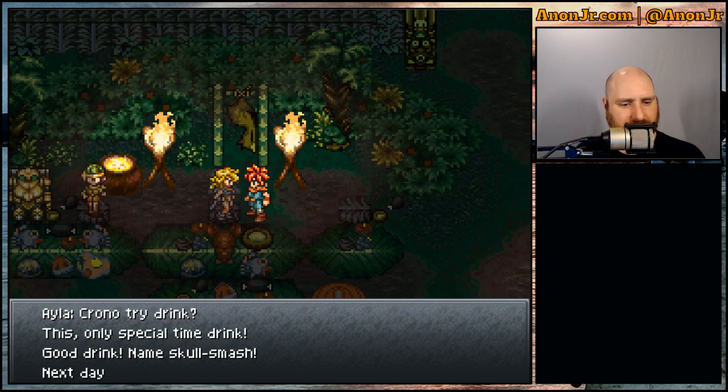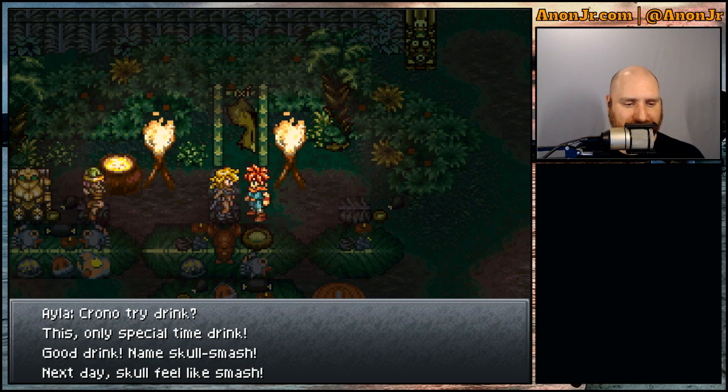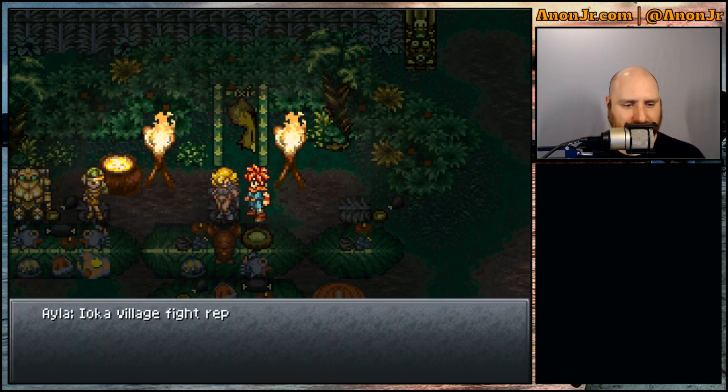Try a drink? This only special time drink. Good drink. Name Skull Smash. Next day, Skull feel like Smash. Yikes. Aoka Village fight Reptite. Leader name Azela. Azela very smart.